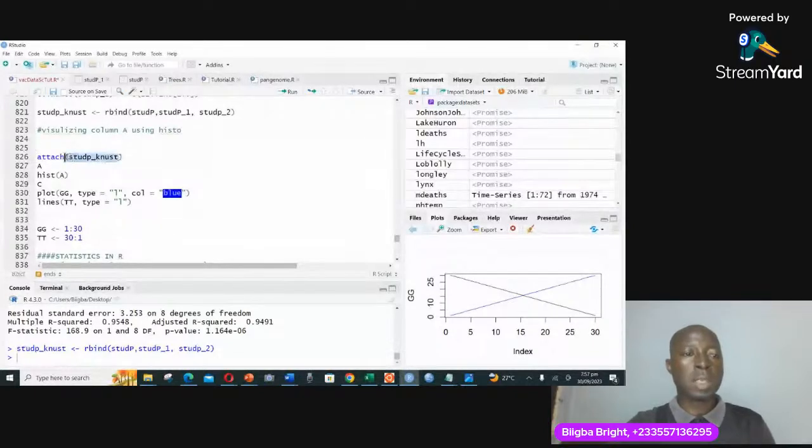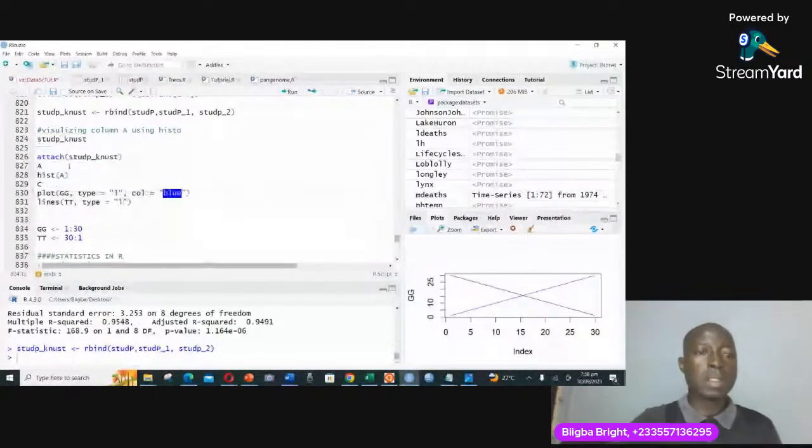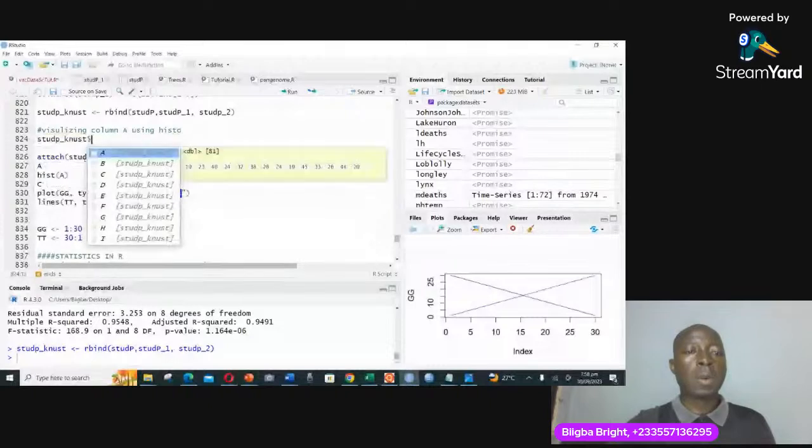So when you run this function called attach, what you are doing is separating the columns. We have student P underscore KNUST, and if you put a dollar sign to it, you are going to see the column names. It starts from column A all the way to I.